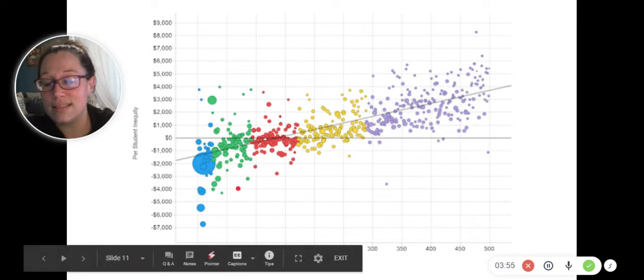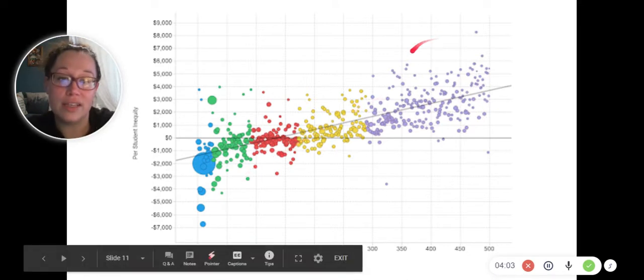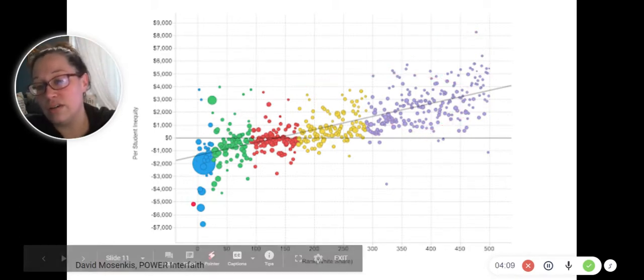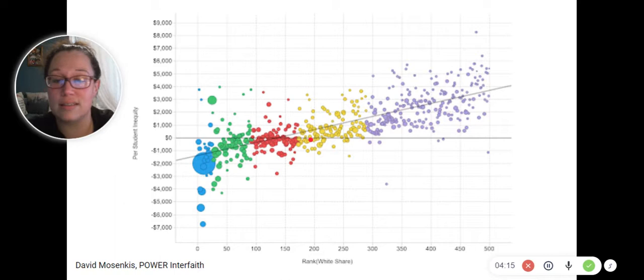But what David did was he sized them and he divided them into 5 different quintiles in terms of the whitest districts to the least white districts. So these purple districts over here are the whitest districts, and the blue over here are the least white districts, and everyone in between. And each quintile has an equal number of students. That's important to understand. And so what you can see is that, again, the effect is not racially equitable. Even when you divide it out into more distinct groups, quintiles, instead of just half, you can see that the effect has a much greater harm on districts with more students of color than districts that are whiter.